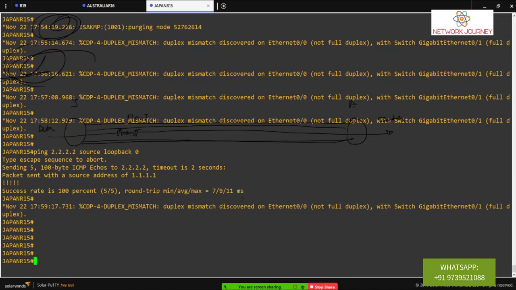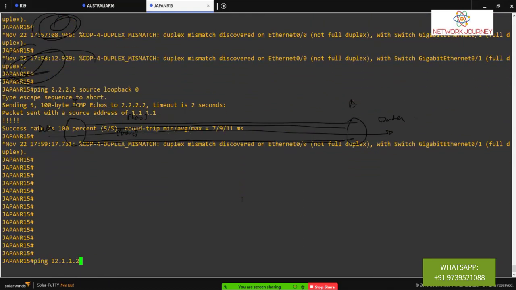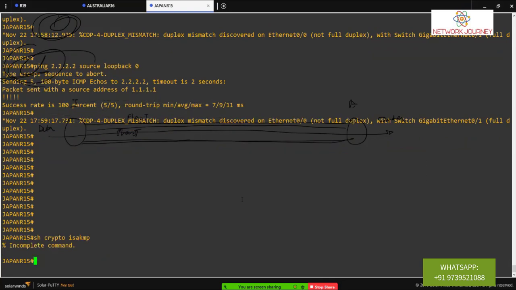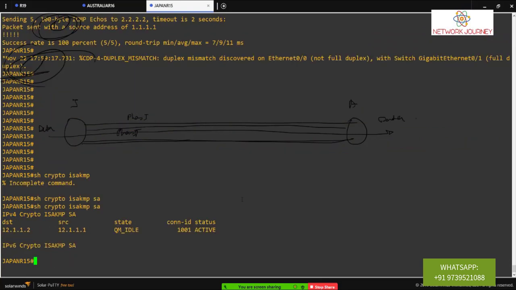Okay, now let's see those phase 1 and phase 2 show crypto commands. So now it says that this is the Japan to Australia phase 1 status. Okay, it's QM idle and it is active. So let me run once again.